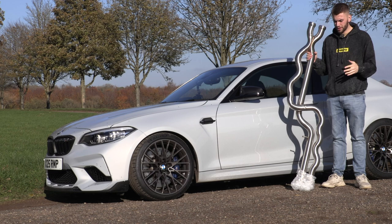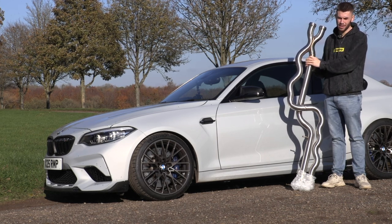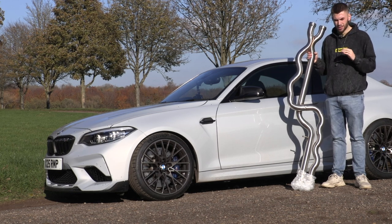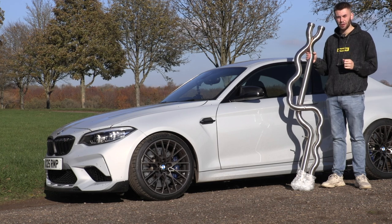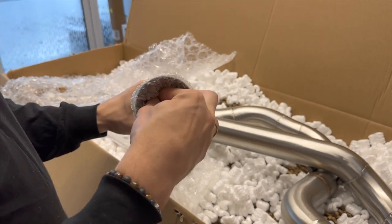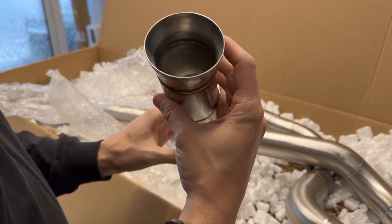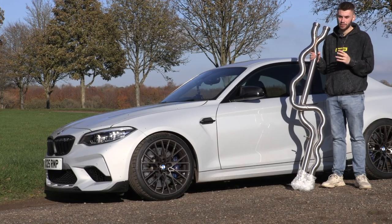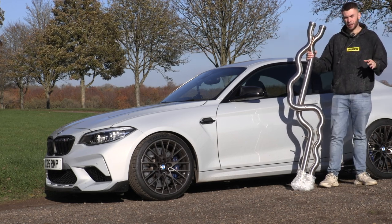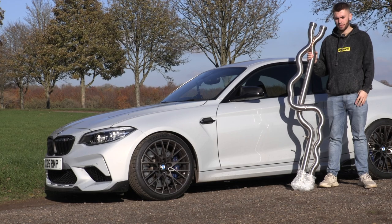Speaking of power upgrades, going to a modded system, you are going to have some difference. This is lighter than the old system — I can't tell you exactly how much lighter, but it's quite a good difference in weight. There is going to be a slight power increase, it's low to mid-range, and according to their website the turbos can spool a bit quicker as well. If you want to keep it completely stock, maybe this isn't the pipe for you. Just know that these engines are incredibly strong — they're pulled from the M4 and M3 and running 60 to 70 horsepower more than this. The M2 CS has the same engine with a different map and at least a 50 horsepower jump. So you do get a couple of benefits, but you're not going to get anything massive.